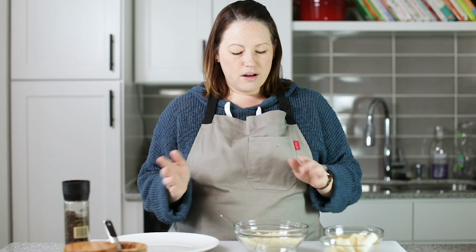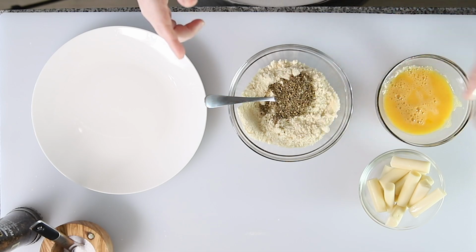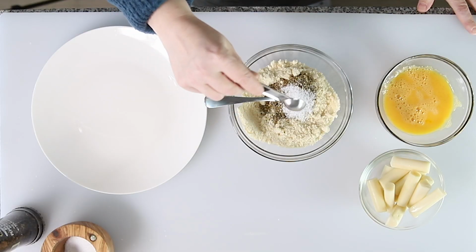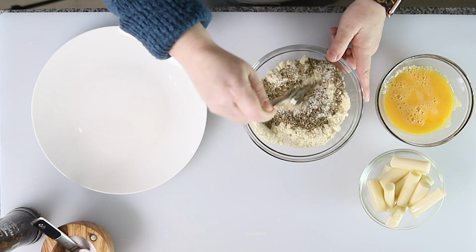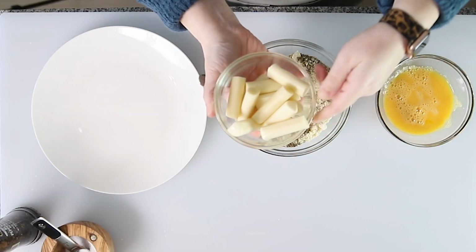First I've got it in this bowl right here and I'm going to add in some Italian seasoning and a teaspoon of salt. So we're gonna mix that up. I've also got 2 beaten eggs here and we've got our mozzarella sticks.